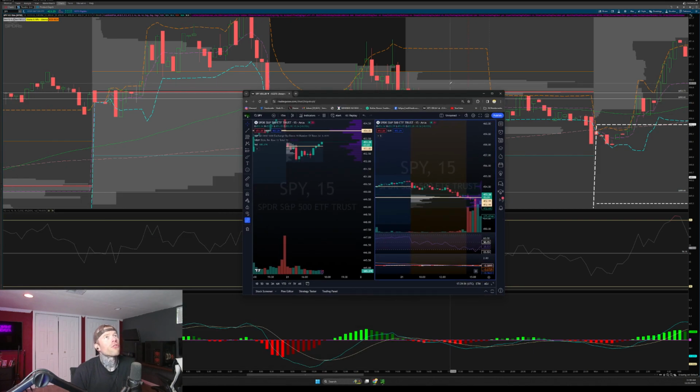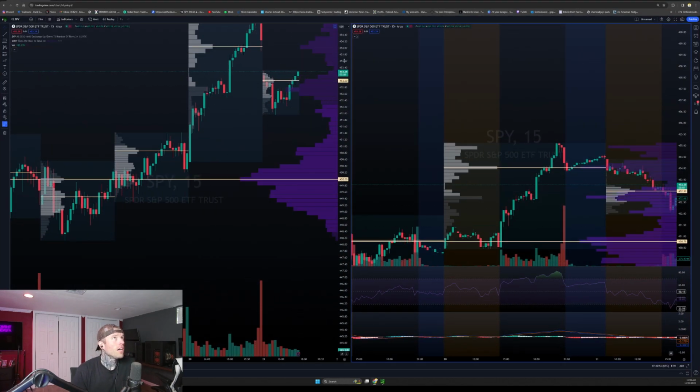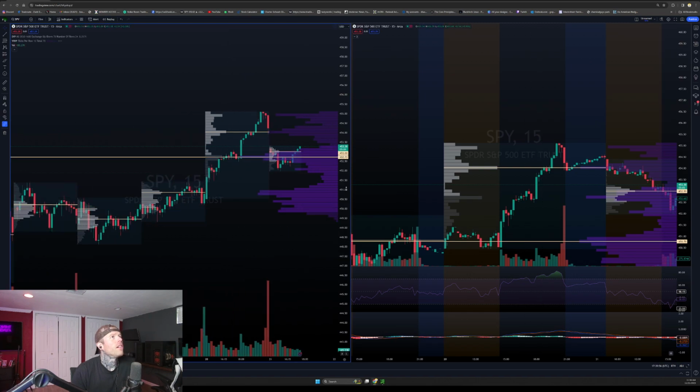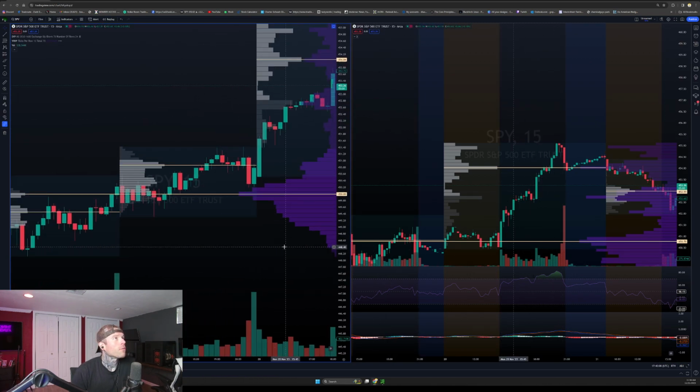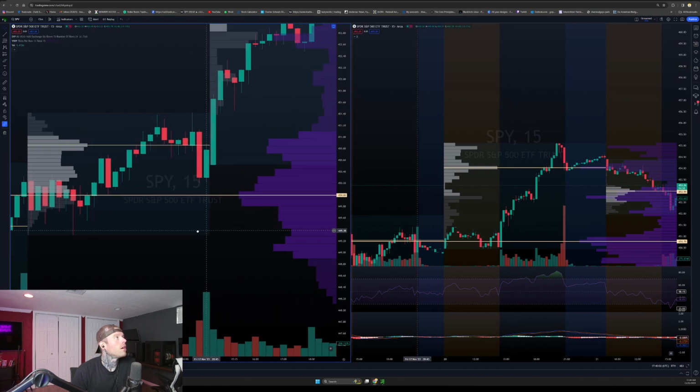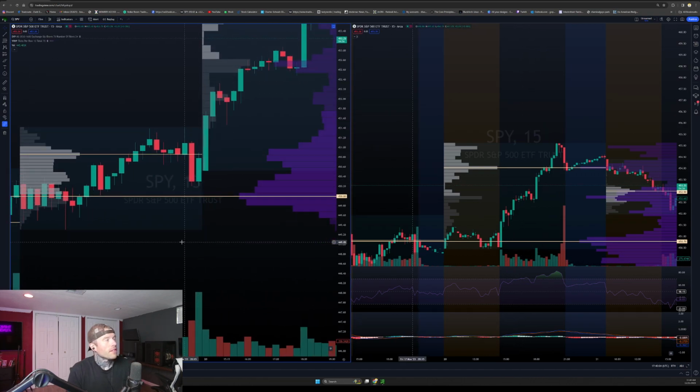Now let's take a peek at what TradingView looks like on this. It's a little bit cleaner. So now I want you to keep in mind as we focus here, all right, we have this highest traded volume at 450.85, just about. This was again Friday's trade session. So anything opening and pushing above 450.85 was going to be a squeeze zone.